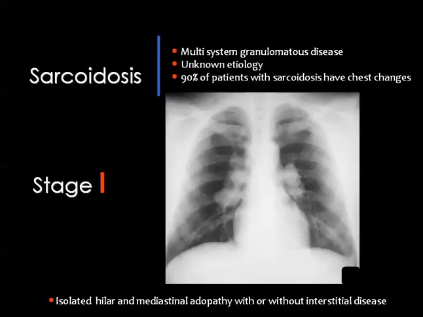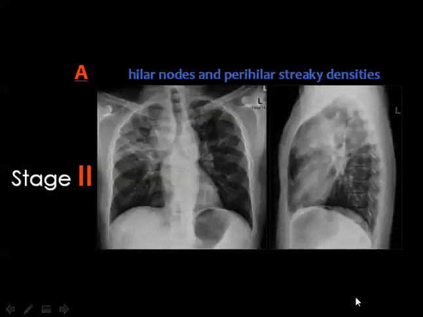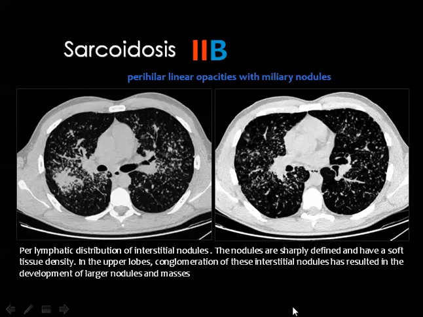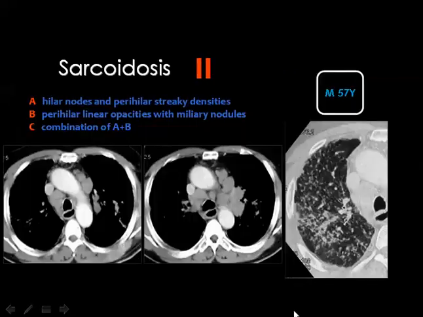Then this is stage 1 sarcoid, and you see the classic appearance of what is known as potato lymph nodes, in two well-defined, festooned, lobulated appearance of the lymph nodes, which in many cases are almost symmetric, and they may contain calcium. Then, if you see nodes like this and here, together with opacities in the lung, then this is stage 2, where you can see lymph nodes in the hilum and you see nodules together with some strandy opacities.